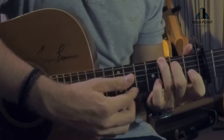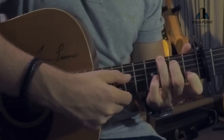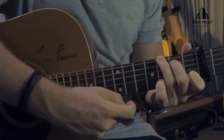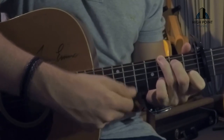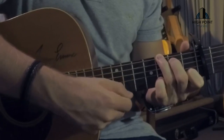So recapping what we've got to do on the G, we go 1, 2, 3, hammer on D string back to that B string there with the melody. So 1, 2, 3, like that, just like that.